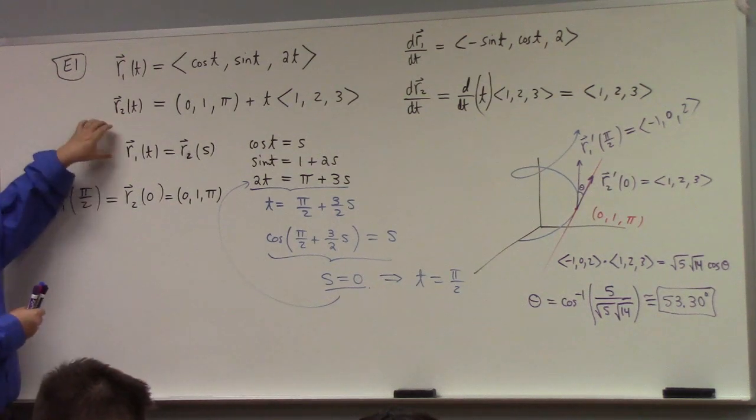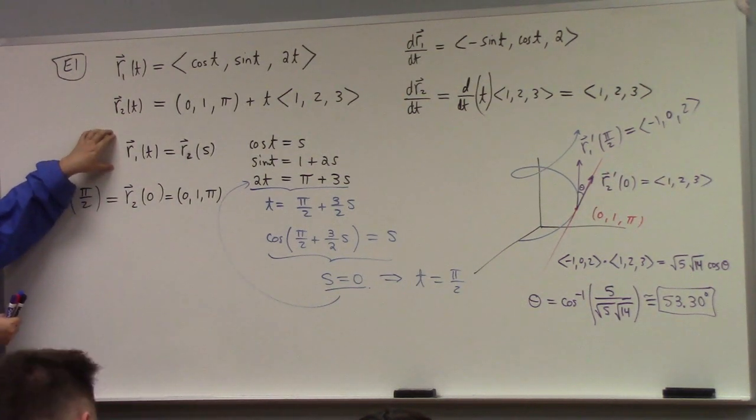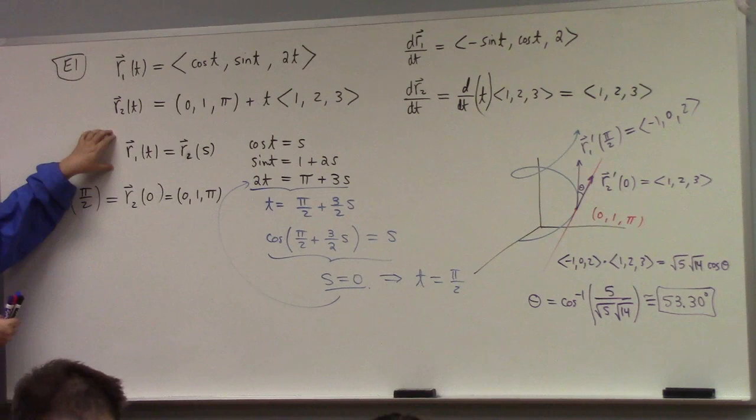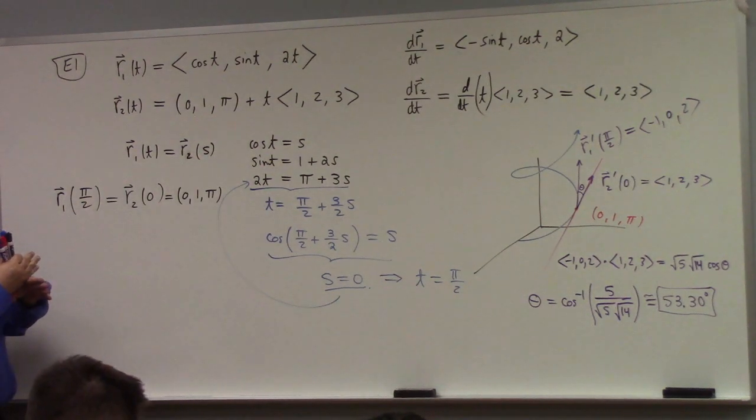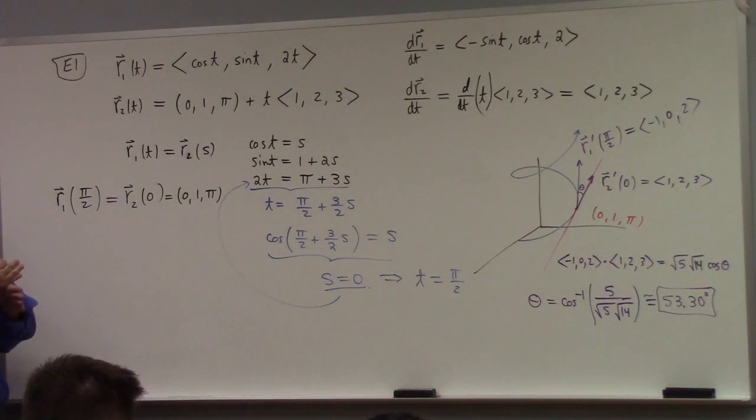Now this back here, this isn't really calculus, right? This is just annoying pre-calculus kind of stuff. Do two curves intersect? Do these curves collide? Well, the answer is no. They don't intersect at the same parameter, right? If we think of s and t both being time, they don't intersect at the same time.